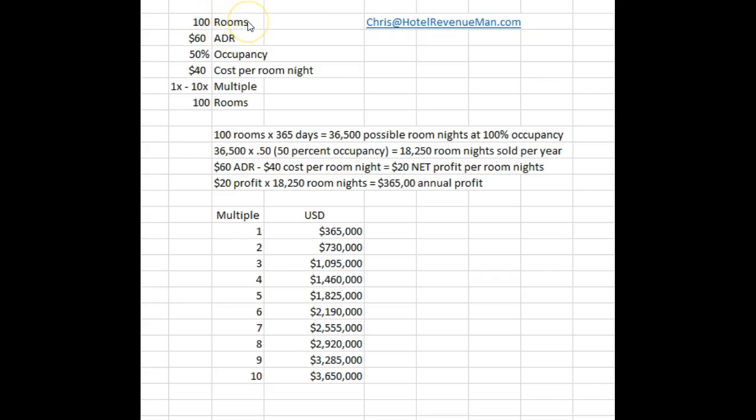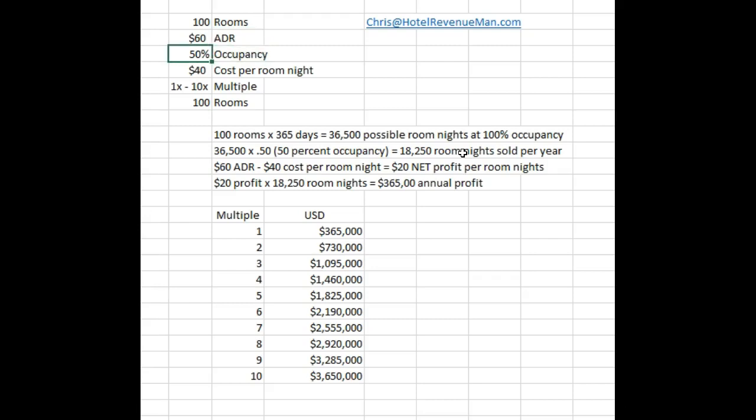We'll say this hotel that we're going to talk about has 100 rooms. It makes the math easy. It has a $60 ADR. One of the people that reached out to me and sent me the statistics for the property they're considering had a $60 ADR. And I find, even with a lot of my clients, for an annual average daily rate, that holds about true. Now, a lot of the properties I work with are independent, and they are, I'll say, budget or economy hotels or motels, but I have some nicer properties and even some flagged or name brand properties as well.